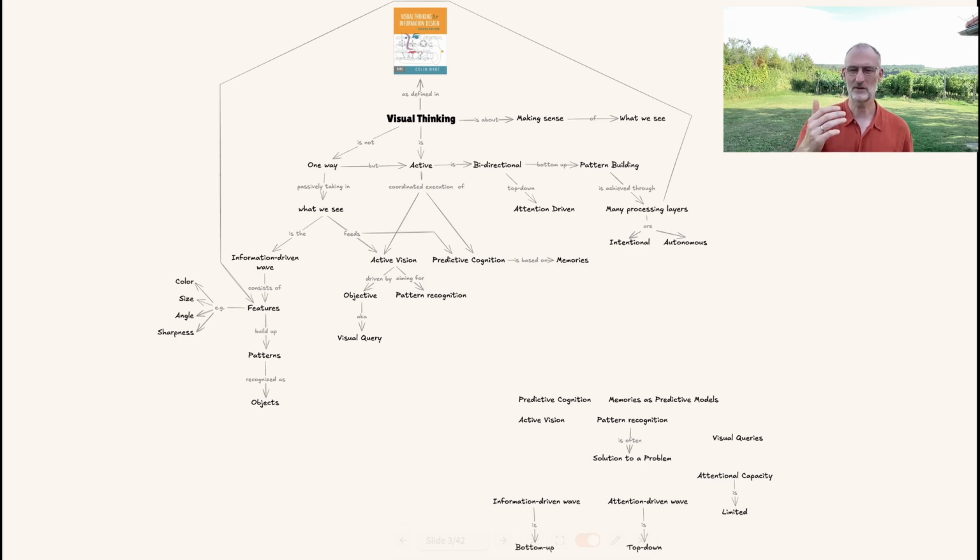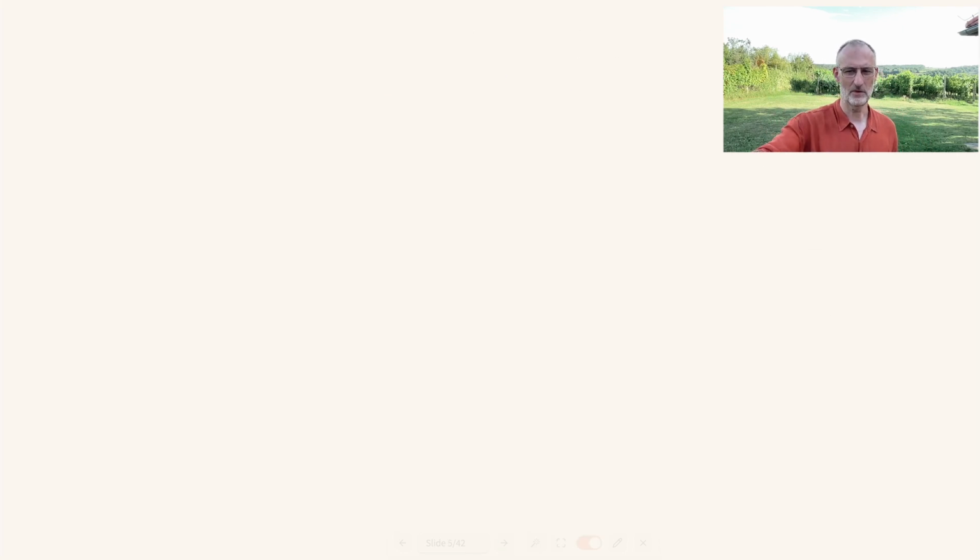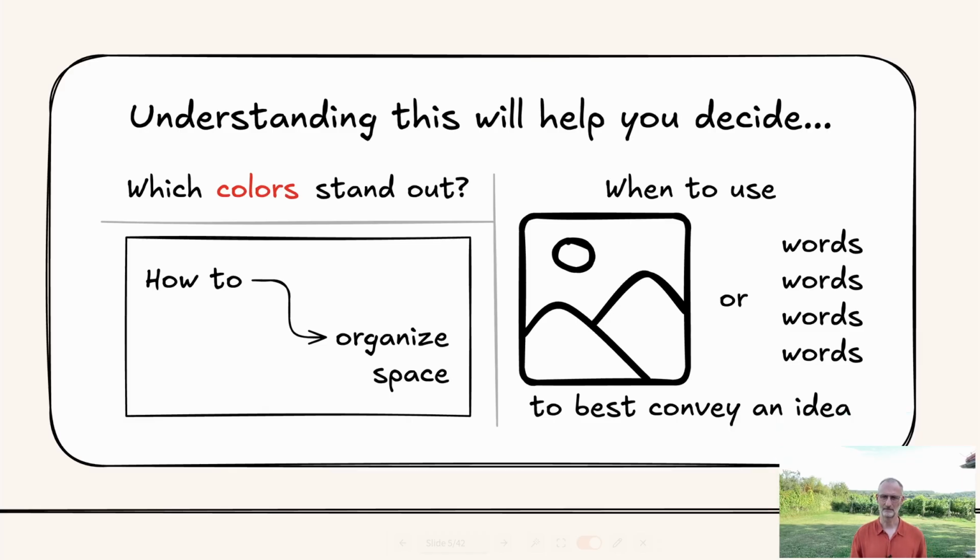I created, or started to create, this concept map. And of course, I have my book chapter summaries. Each mind map is a summary of a different chapter, and there are many more chapters to go. You can see that I've captured a lot of ideas as I was reading. Many of these are new to me, and it is really super useful and helpful material.